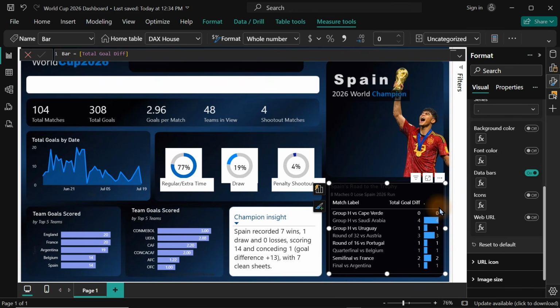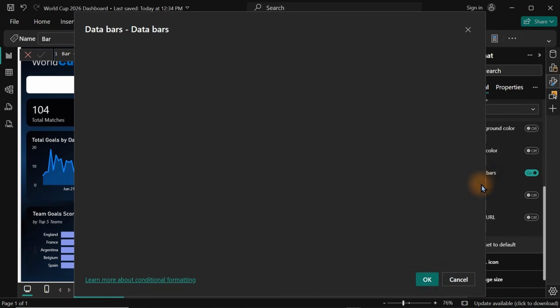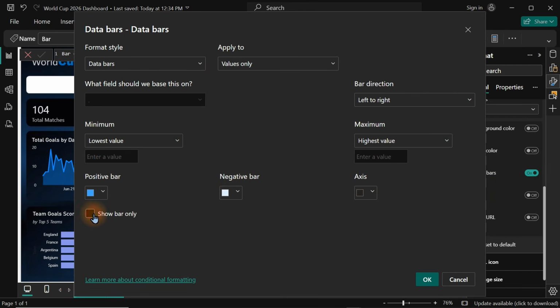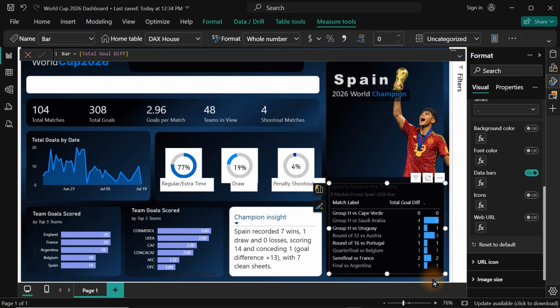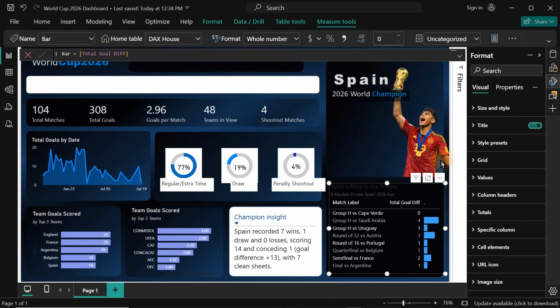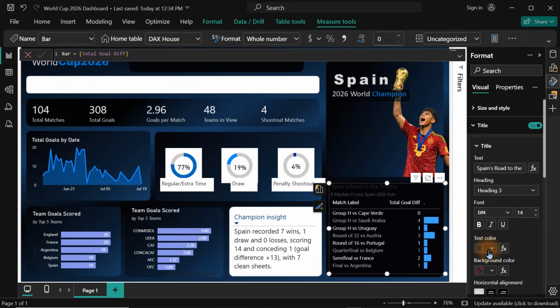But one thing is not adding up right in here. That is the numbers showing up right here. So you go over to this particular part to fix it, then choose show bar only, then click on this. This is better. So we have more things to actually adjust. That is the title here. We just have to make sure we select a very good color for it, this very one.